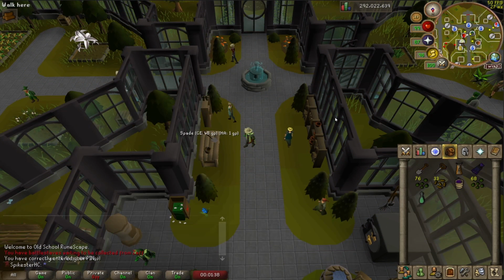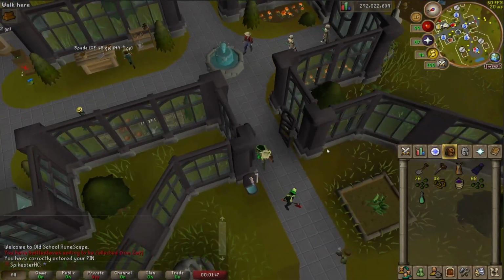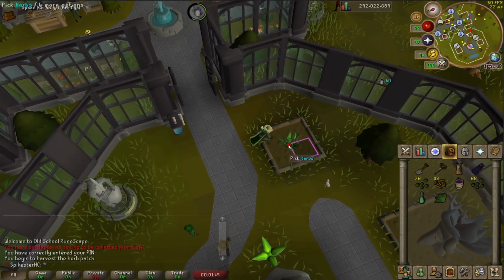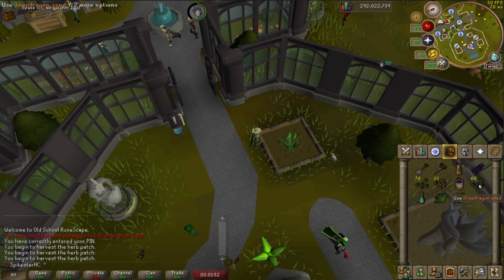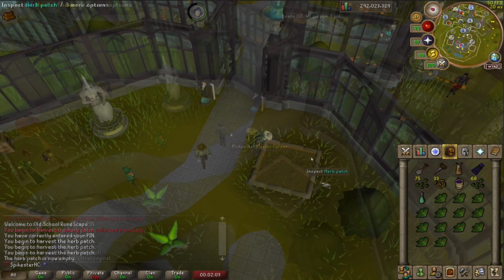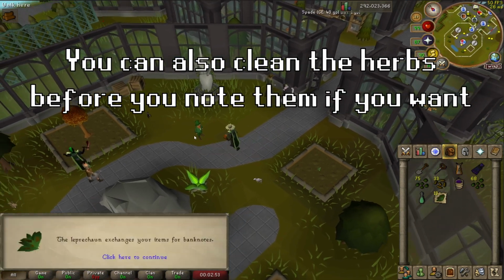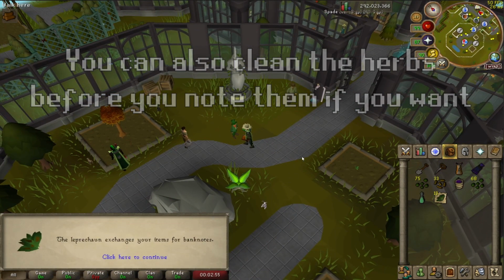So I like to start in the Farming Guild. This means that I can take care of any farming contracts that I have, which can also include this herb patch. If I don't have any farming contracts, then I can just do a regular herb in this spot. I'm using Irit for my regular herbs, and then I'll have some Snapdragons for disease-free patches that I can use later. So I'll just get all the ones here and then plant a new herb and put the ultracompost on it. I've got my bottomless bucket here. After every time I've finished a herb patch, I make sure to use whatever herbs I've got on the tool leprechaun, and I'll get some noted herbs.